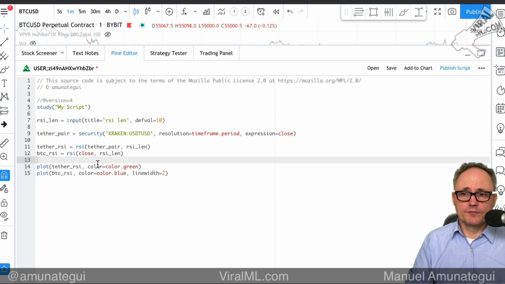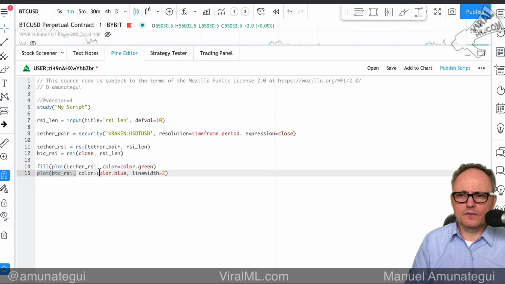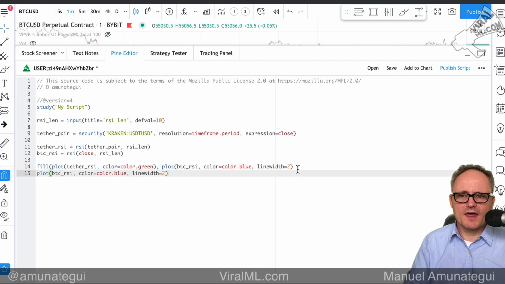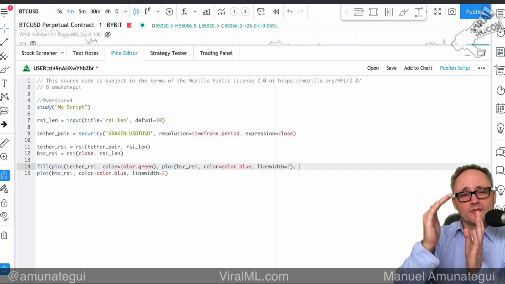So to do the color smudge, which is very important because that's the whole point of this indicator, we have to use the fill command. So it's fill what we're plotting. We could just simply do the fill command takes 2 plots, which is an interesting feature. It actually takes 2 plots, and then the coloring is going to be what's going to fill between those 2 plots.